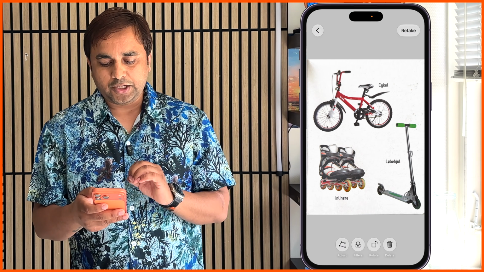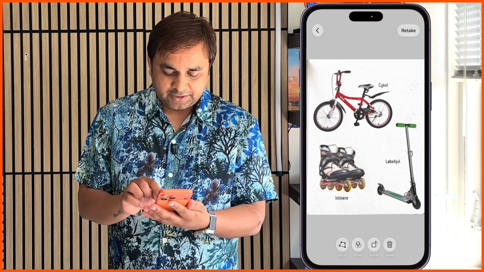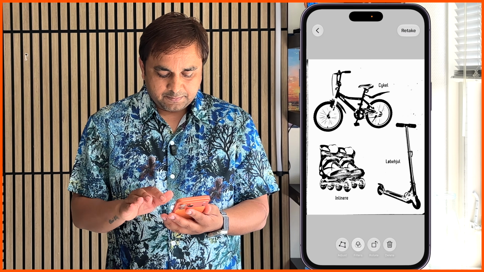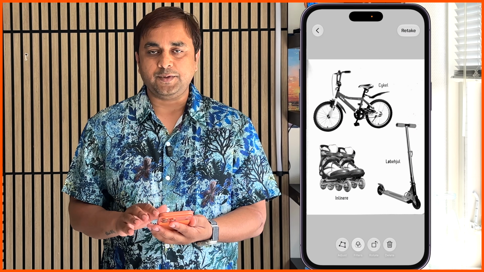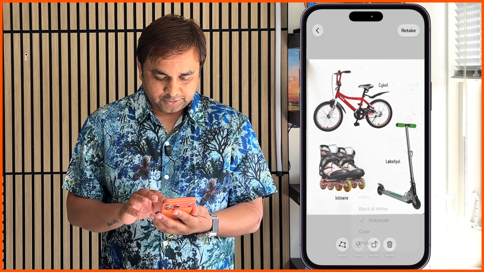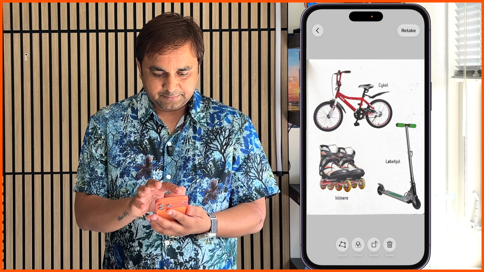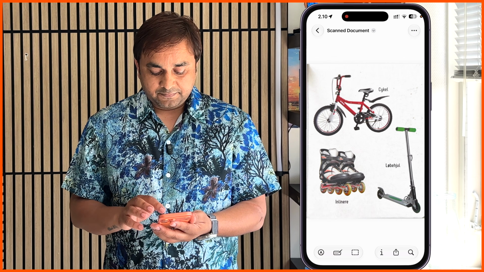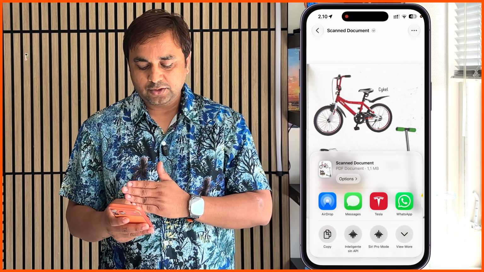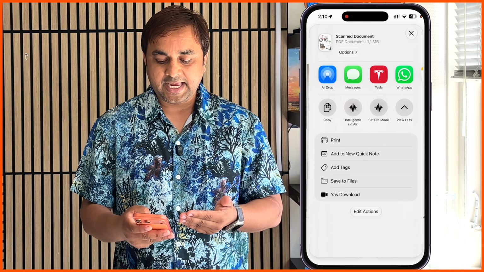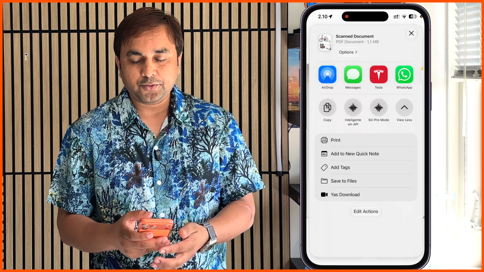Look at the quality of the scanned document. I apply some of the filters, black and white, color or gray color as well. Whichever one you like, select accordingly, then just simply go back and save this file. After scanning, you can share this scanned document using your social media. Otherwise, you can save the same file in your iPhone.